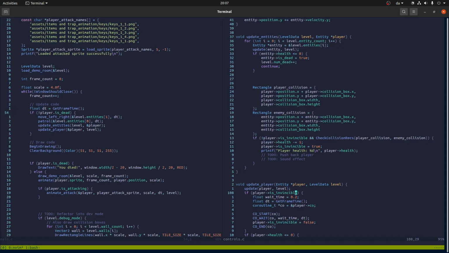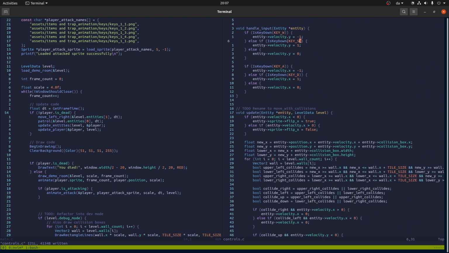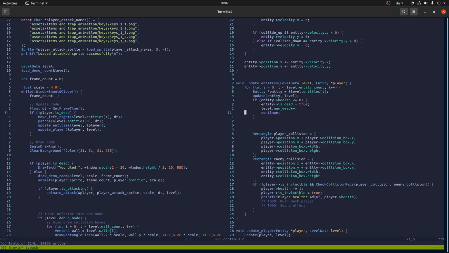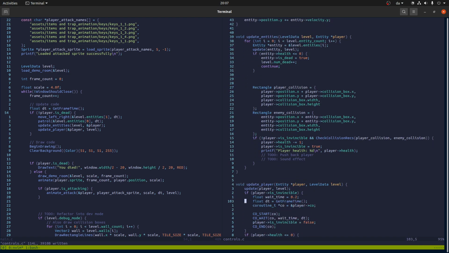So now we have that. And then, I think it's fine for now. So I think we have a basic system of attacking. We might need to do some kind of consolidation soon.